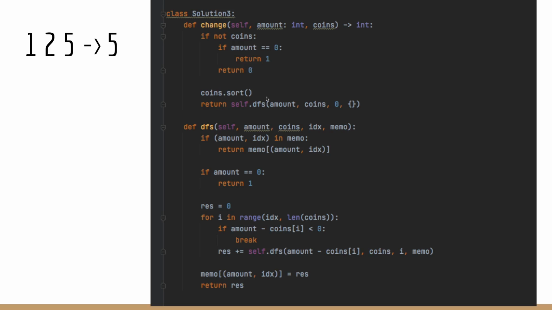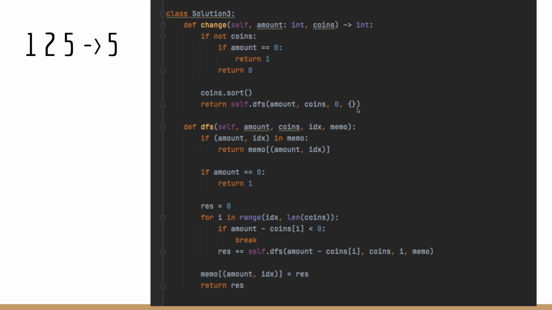And this time, we're going to sort the coins. Why do we want to sort the coins? I'm going to talk about it here actually. Just remember we sorted, because we're going to do some optimization. Once we sorted, we're still coding the recursive function. This time we just manually cache everything.